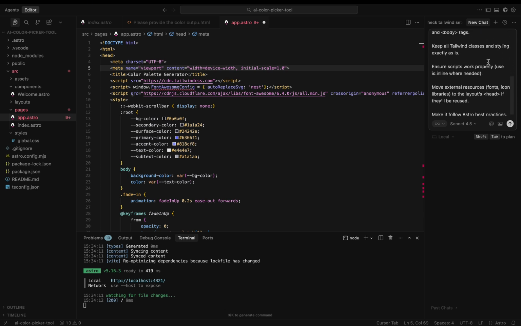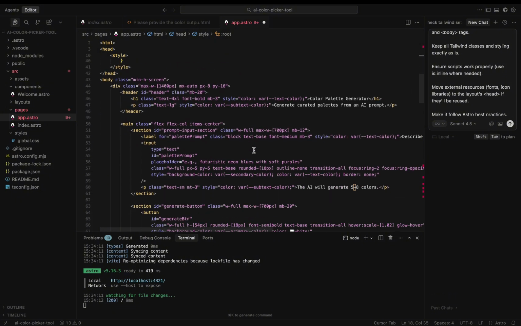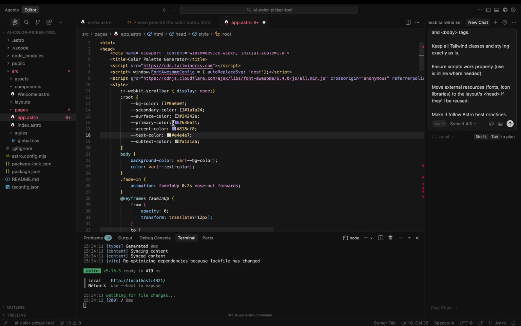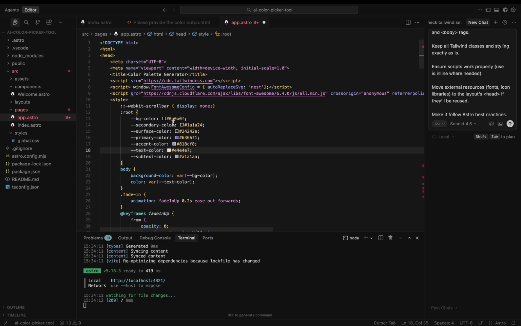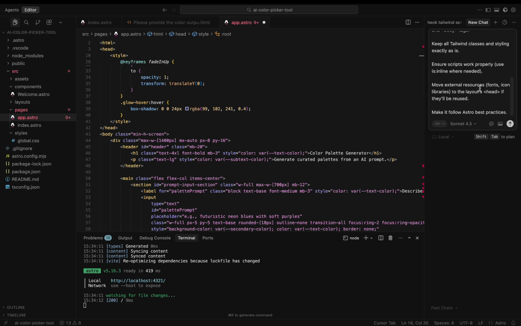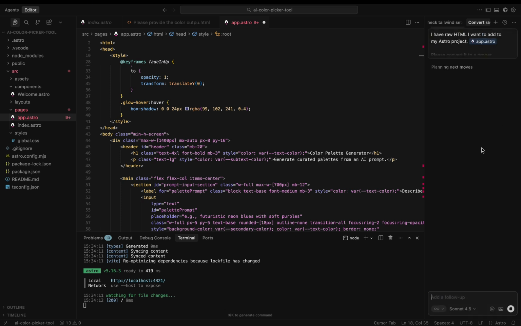Basically, what this prompt is instructing the AI to do is to refactor the design here so that it fits into this Astro project. It uses the Tailwind configuration from the project. That way it just fits nicely into what we're building here. So that being said, I'm just going to go ahead and click the button there to let the agent execute and refactor this page. So we're going to let the AI handle that now.